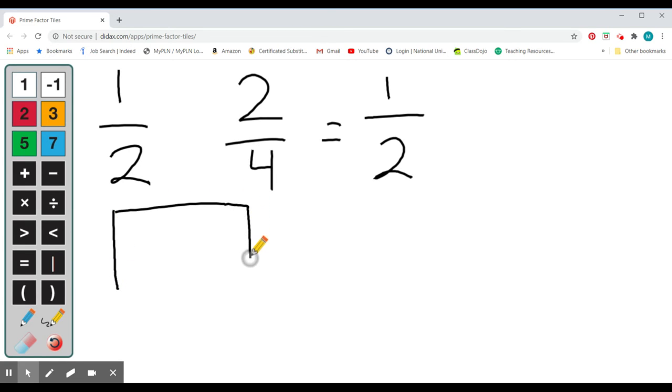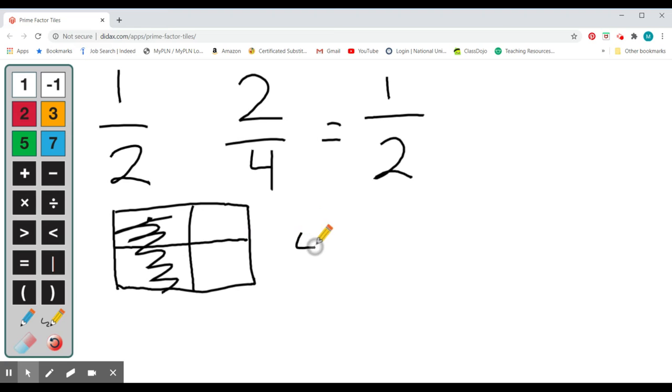We're going to work backwards. 1/2 is simplest form. What does it look like? We have two equal parts, as equal as I can make it, one shaded region. So we have 1/2. Okay, how do we make this into 2/4? Well, if we divide this into 4 equal parts, the shaded region remains the same, but the number increases because we divided it into more parts. So you now see that there's 2. So it's 2/4, which is equal to 1/2.